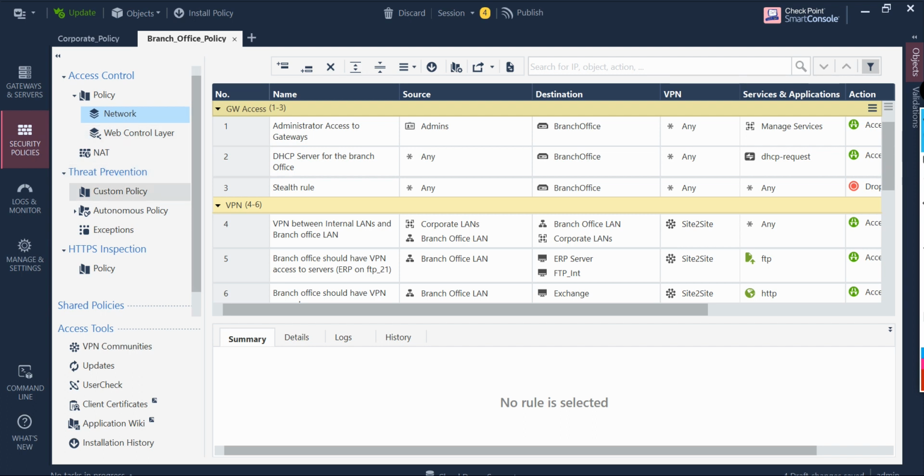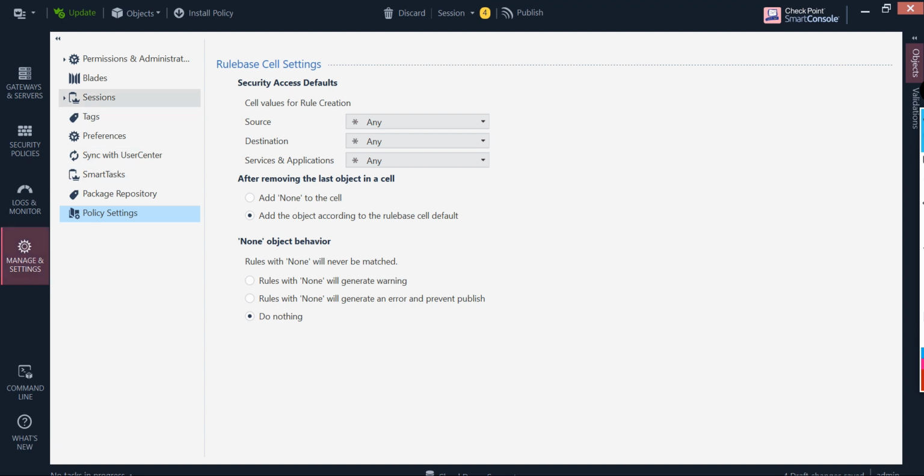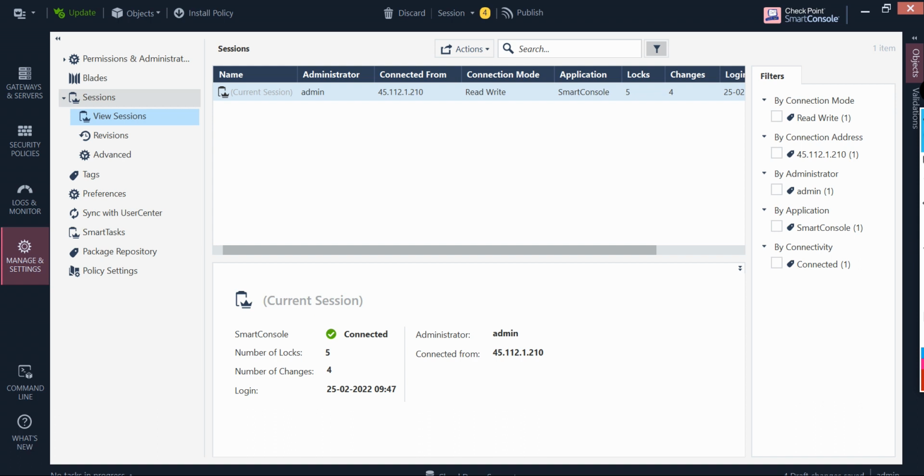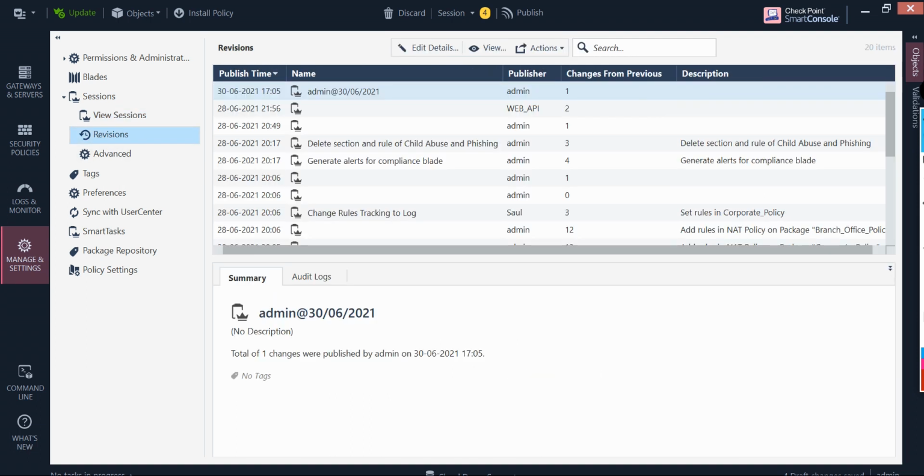This is the new architecture, so if you come to Manage and Settings here, there is something called Sessions. Here are the different sessions which we have open, but there is also something called Revisions. So when you come to Manage and Settings, then Sessions, and then Revisions, here you can see the work you have delivered with the policy rules.